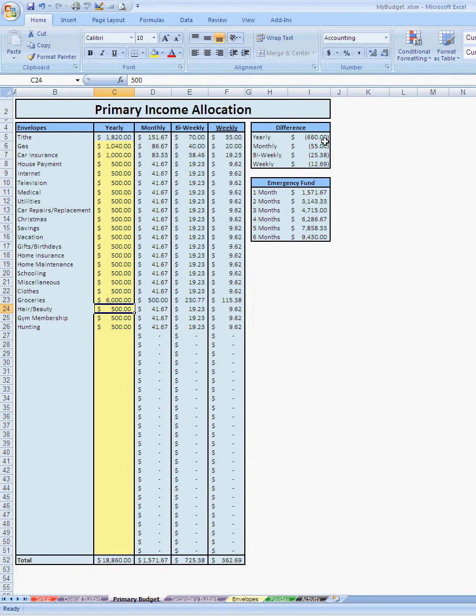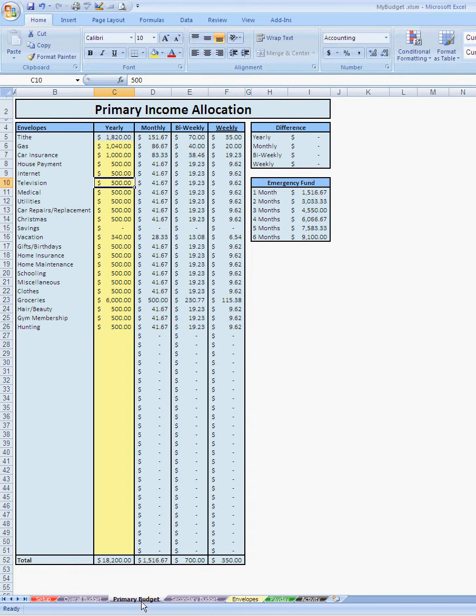You want every penny in your income divided up into each envelope. So here I'm 660 over budget, so I need to find areas to cut. So let me take savings out and let me subtract out of vacation. So here my difference is 0, and that's what I want. And all of my envelopes are full with how I'm going to budget it.